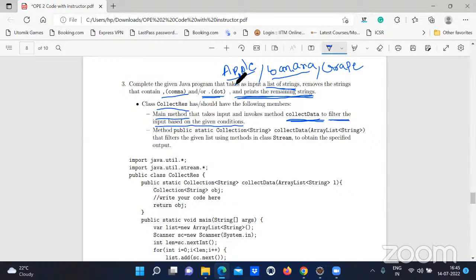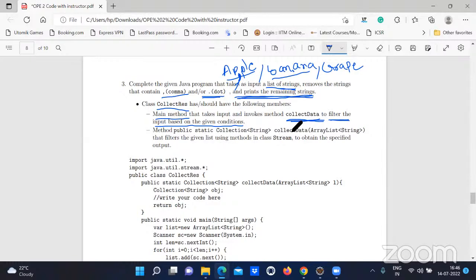What is the condition? The input list should not contain the strings which have commas and dots.